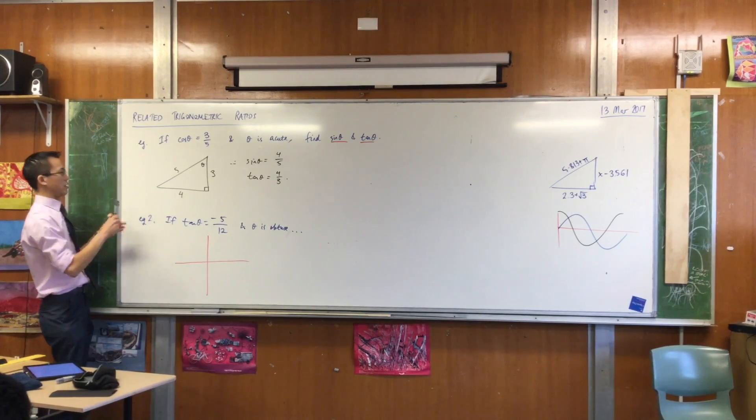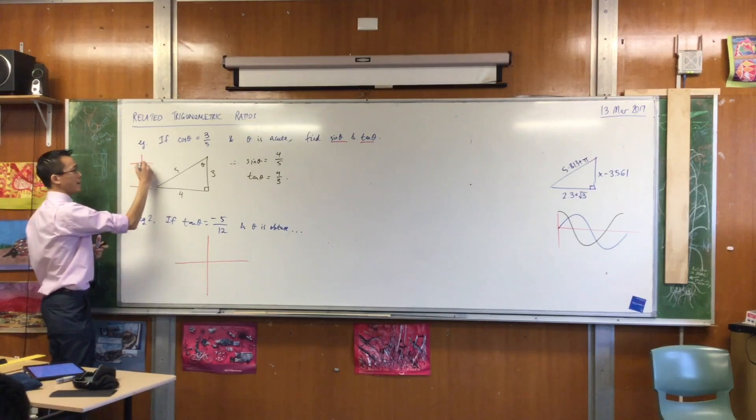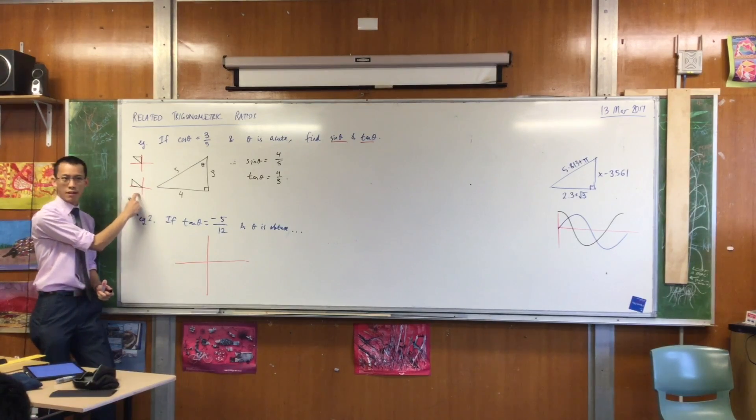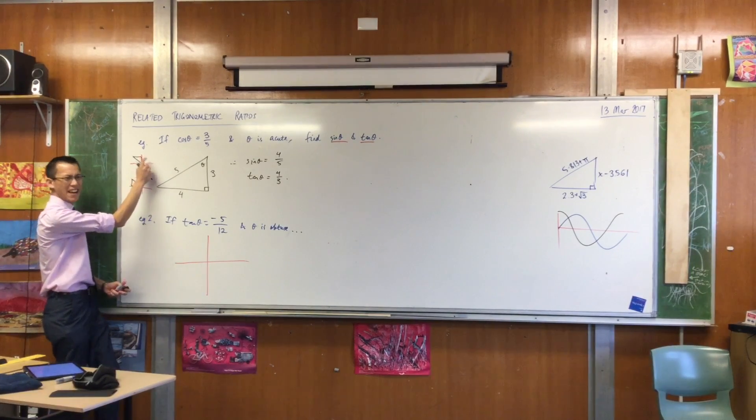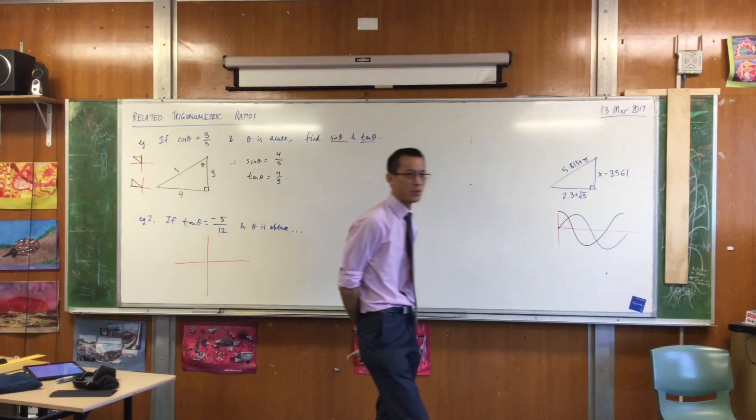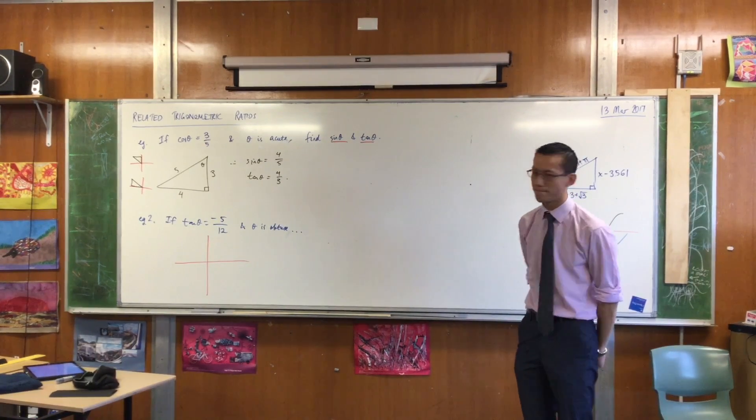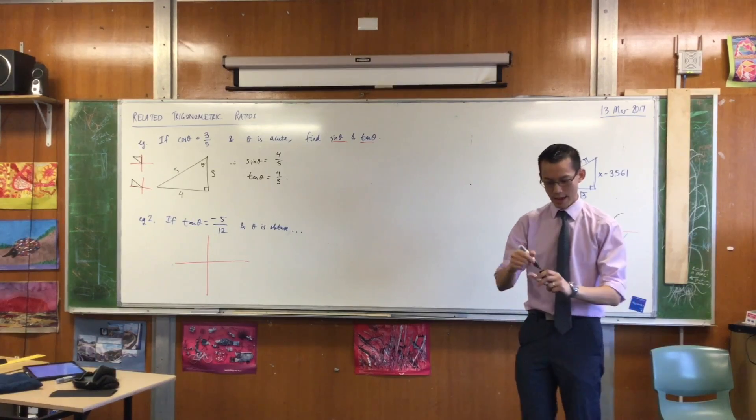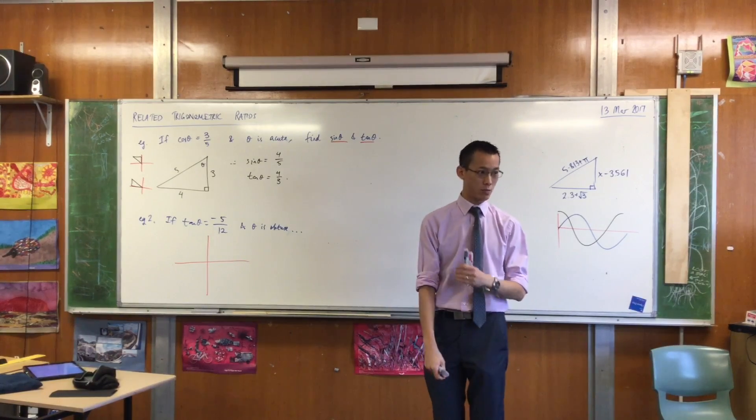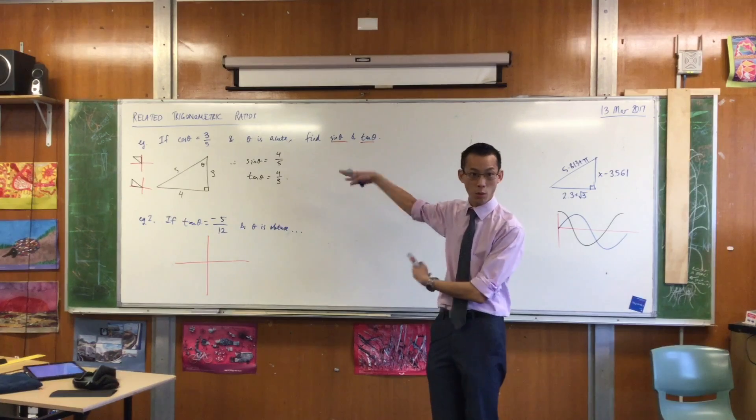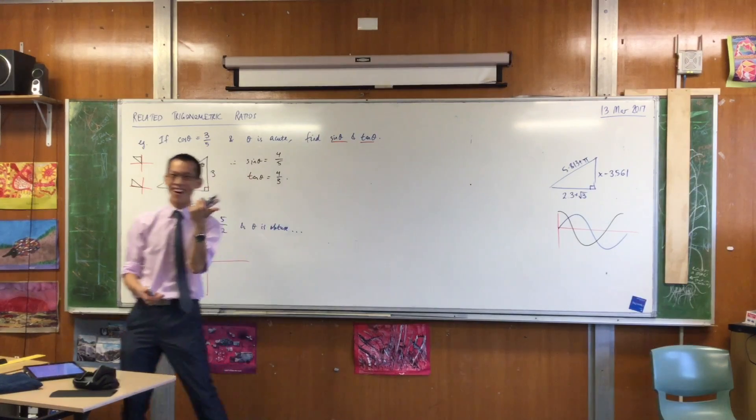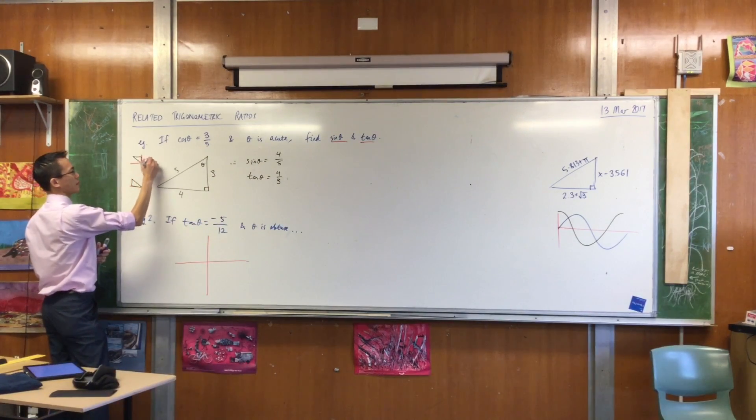So in this quadrant over here, I'm going to draw myself my right-angled triangle, okay? I'm not over here where all of the values are going to be positive, that's the first quadrant. I'm over here where not all, but just sine is positive, which is why tan is negative. Does that make sense? Okay, so I'm going to draw the triangle over here for a minute. Which way does the triangle go? Don't draw this, but is it up this way or is it this way? Which way is it? It's this one, right?